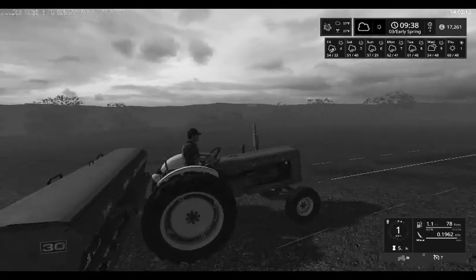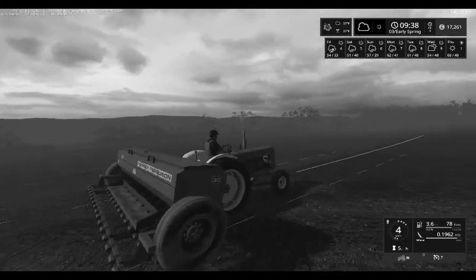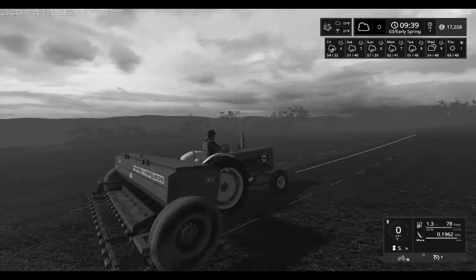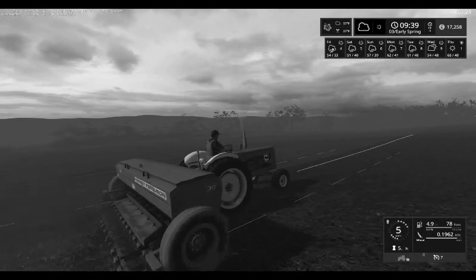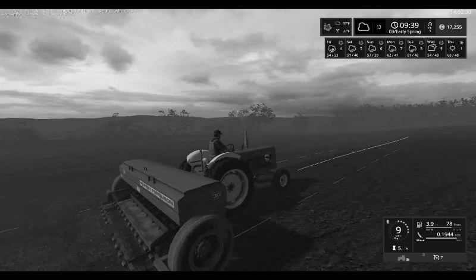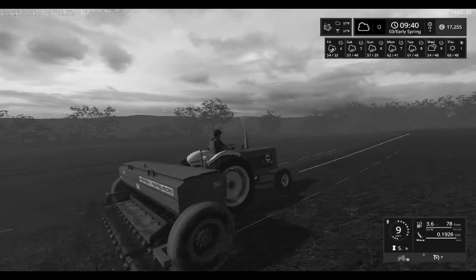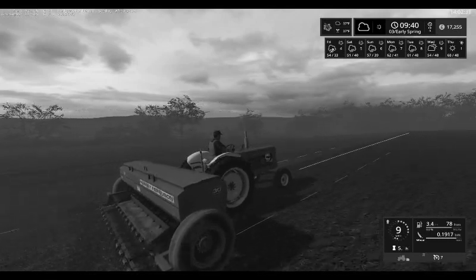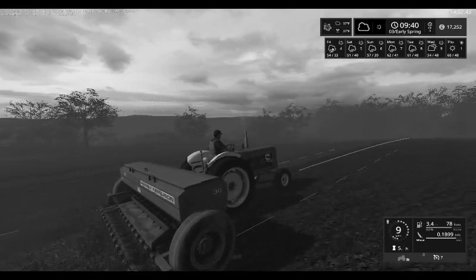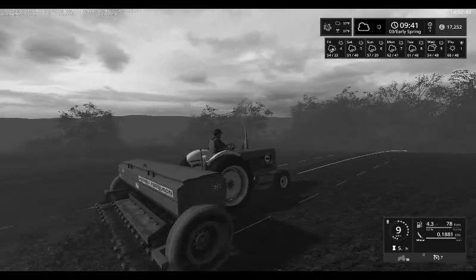Around and in here again we come. The Super Major is a really nice tractor. It will suffice as a tractor for a few years, this. I mean, it's a 1960 model, so we're not going to be getting shut of it tomorrow, sort of thing. But going forward, we do plan on getting newer equipment each year that passes.